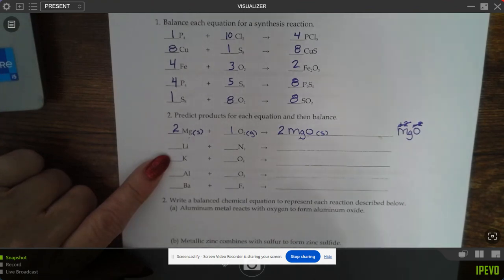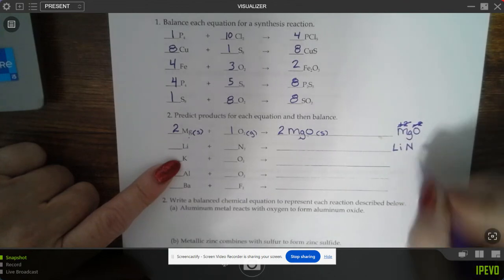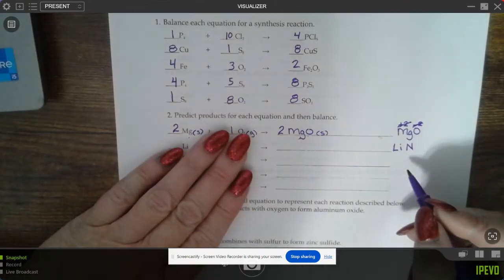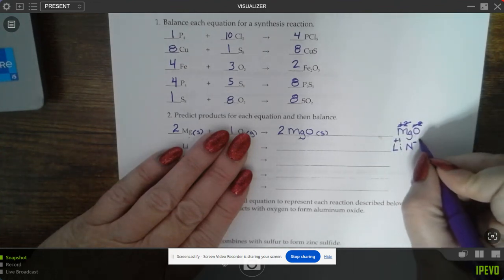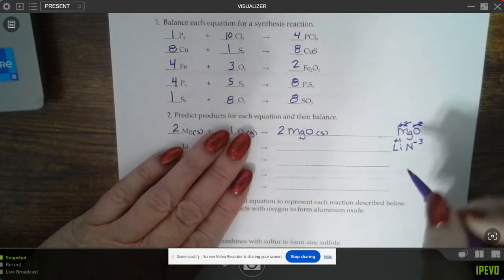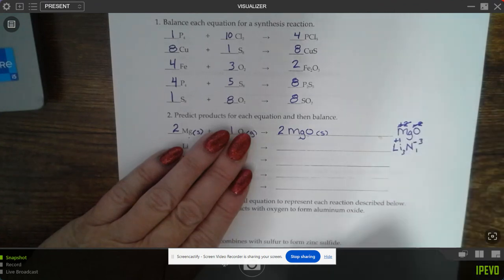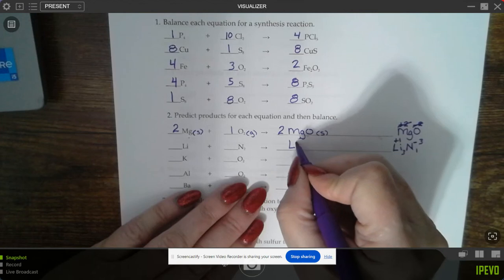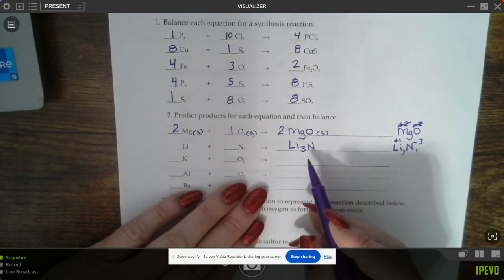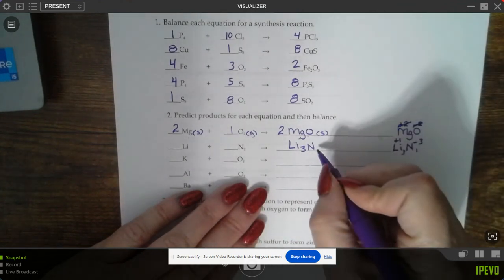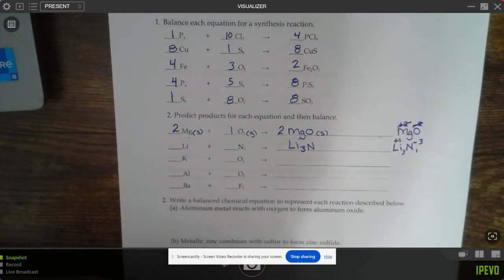All right. The second one is lithium plus nitrogen. So again, I'm going to write lithium and nitrogen over here. I have to look at the charges. So on my periodic table, lithium has a +1 charge, nitrogen has a -3 charge, okay? Which means if I crisscross these, this 1 comes down for the nitrogen and the 3 for lithium, so it gives me the compound Li3N, okay? Notice I don't have any charges with my subscripts, and I don't have to write the 1. It's just assumed, okay? If you want to write it, I won't count it wrong.